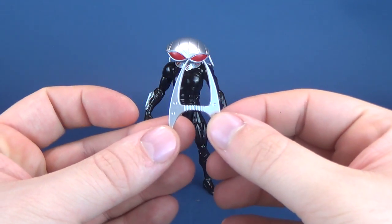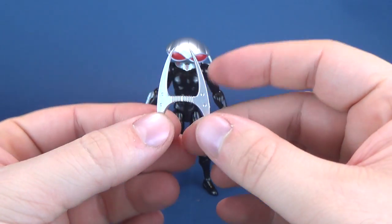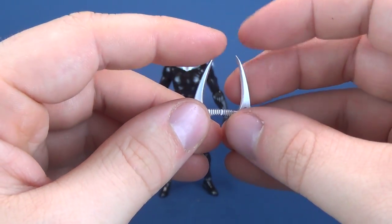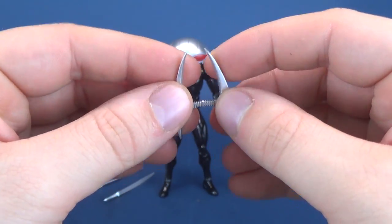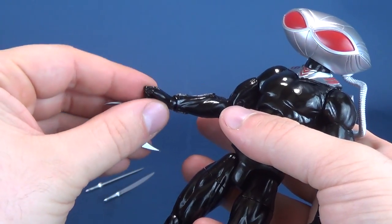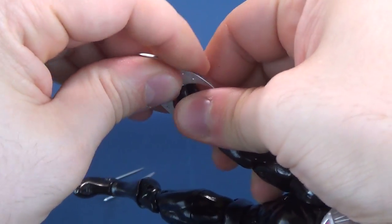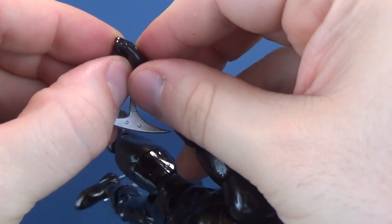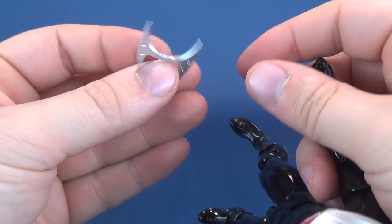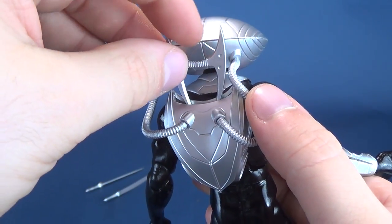For those who follow Black Manta, you'll probably recognize a lot of these same accessories — a lot of Black Manta figures have had the exact same accessories. It comes with this two-pronged dagger which, unfortunately, is a little on the thinner plastic. The plastic is brittle, so you don't want to be bending or clipping these. It does fit into his hand, and luckily Black Manta does have open hands. You have to pry the fingers away to fit it in place, but any little bit of pressure would break these. If you want to store the dagger instead, it fits on the top here and just slots into place.